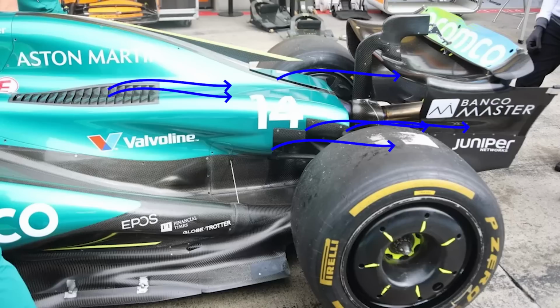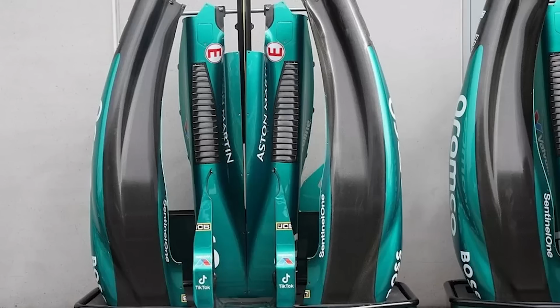It was talked about a lot as to how that gave them straight line speed, and a lot of teams weren't using this. Well, it doesn't seem to be adding that much performance. The car is really good in a straight line and braking, but they have had some engine cooling problems that's gone under the radar. It's cost them a lot in the race, so I think this is probably good for them. Here's just a better picture of that engine cooling, at least on the top, those gills.